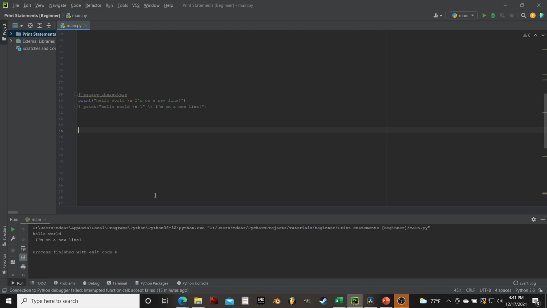Now if you run that, as mentioned, it'll put hello world, and I'm on a new line on separate lines. Just to show you, if I get rid of that, right, it'll still put it all on the same line. So just in case for some reason you want them to be separated out, you can go ahead and put that /n there and it'll do it for you. Also, there's a couple other things that it can do for you. So for example, quotation marks.